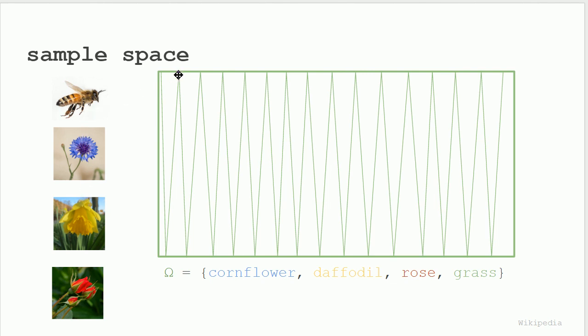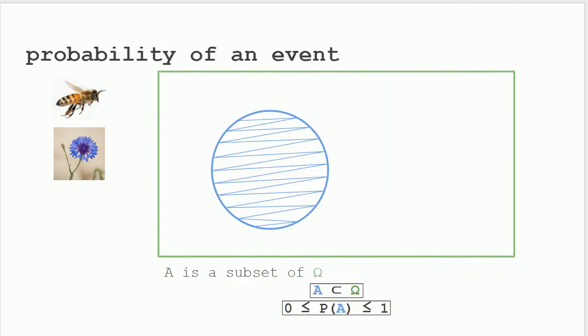So the bee, as it's foraging, as it's flying over a field, and it looks down, it can see a cornflower, or it can see a daffodil, or it can see a rose. You can see all these things at once. You can see two of these things because all these flowers are at different heights. Okay, so it's possible to see all these things at once when it looks down. Remember, it's important that these flowers occupy different heights. They can occur on the same z-axis. The bee is just looking down and seeing whether or not they see these flowers.